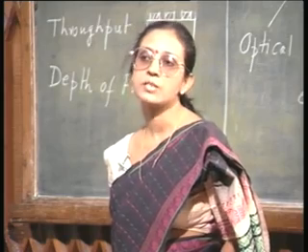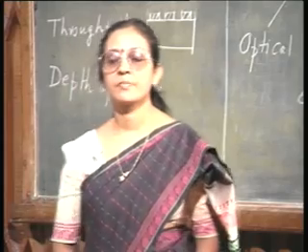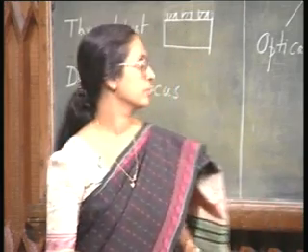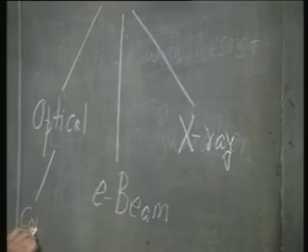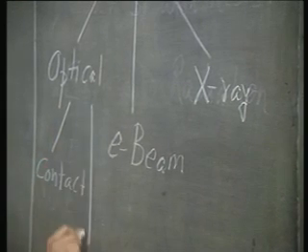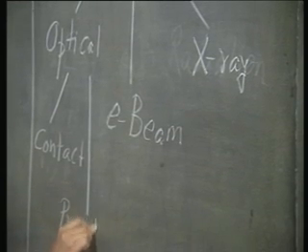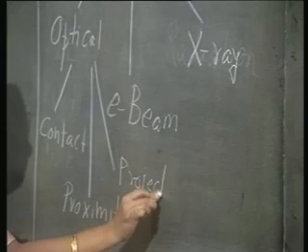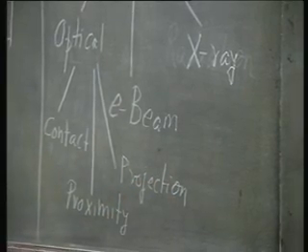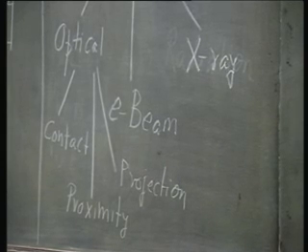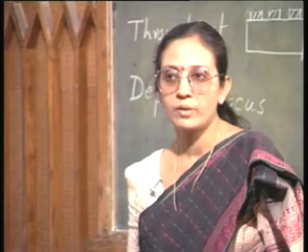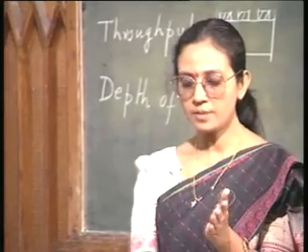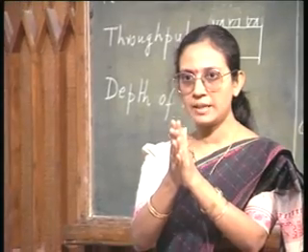Okay. So, I can further classify this optical lithography as contact printing, proximity printing or projection printing. The names are quite revealing, you know. In contact printing, who is in contact with what? The wafer is in contact with the mask. You have the mask, you have the wafer, you put them close together, make them in contact and then switch on the UV radiation.